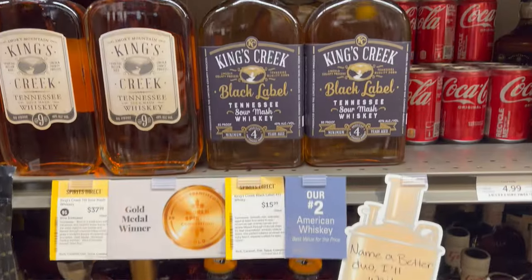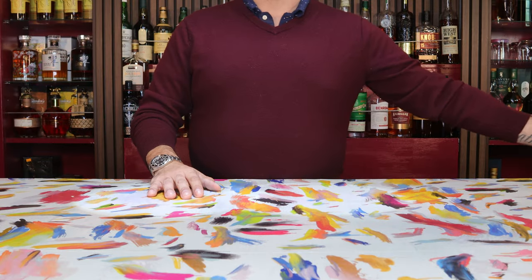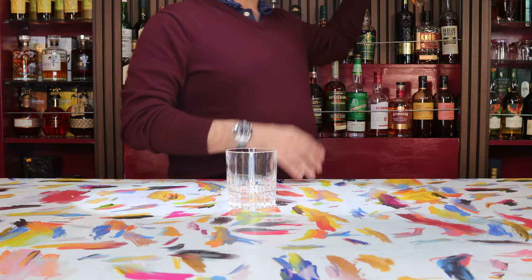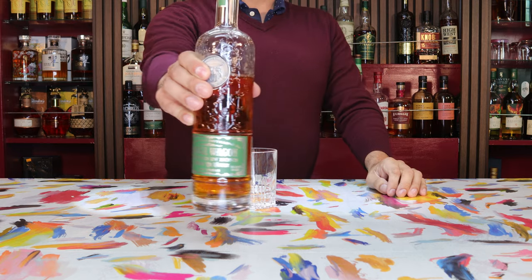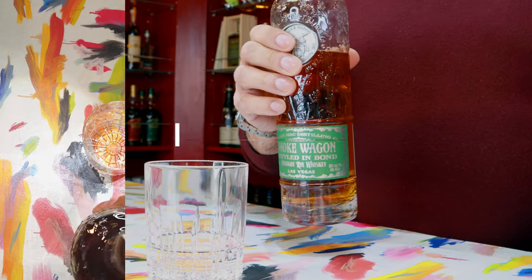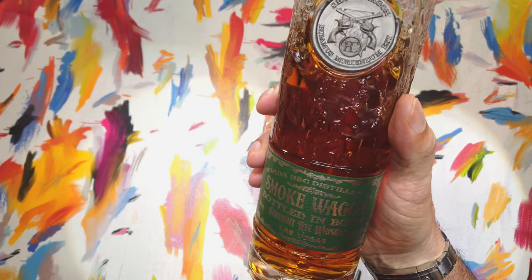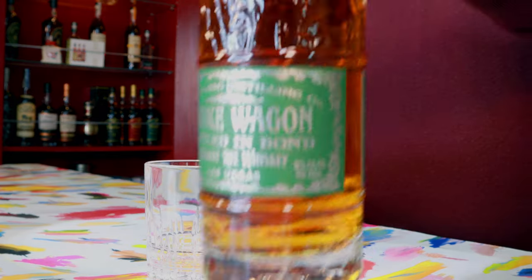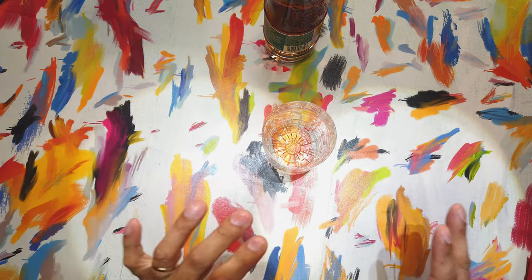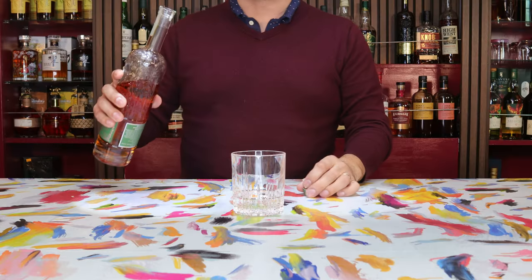Let's start today off with a little whiskey check. Today I'm going to be enjoying a whiskey that seems to pop up here and there, which is the Smoke Wagon Rye — really one of the first whiskeys that we ever reviewed on the channel. I truly enjoy it on occasion, and in fact I enjoy the whole Smoke Wagon line. The rye is really interesting because it brings a whole other dimension to the Smoke Wagon family and their palate. Let's see if we can get a pop here.